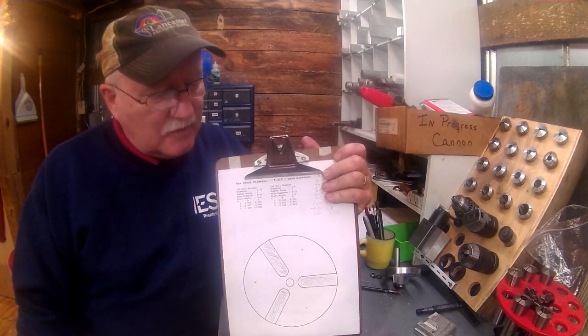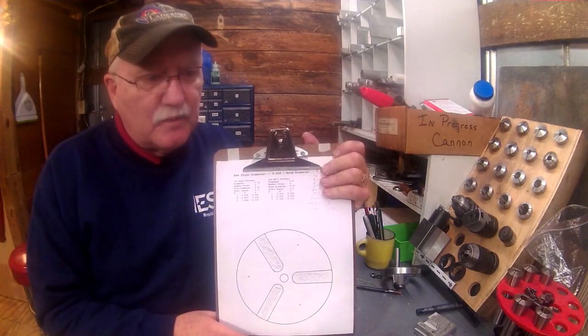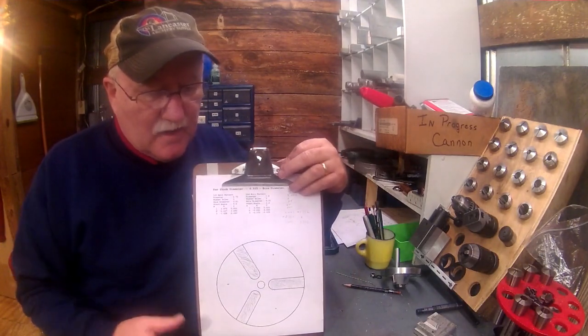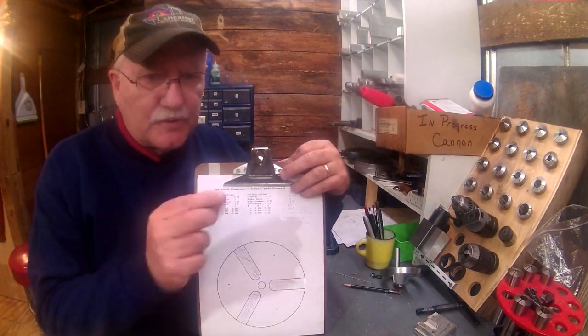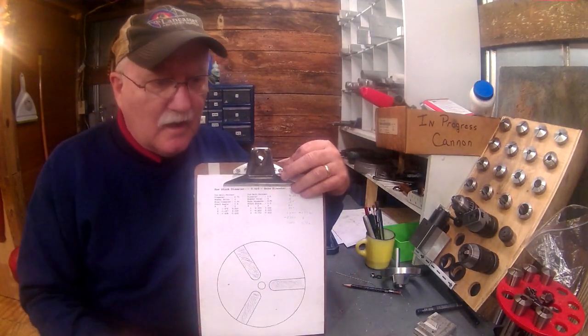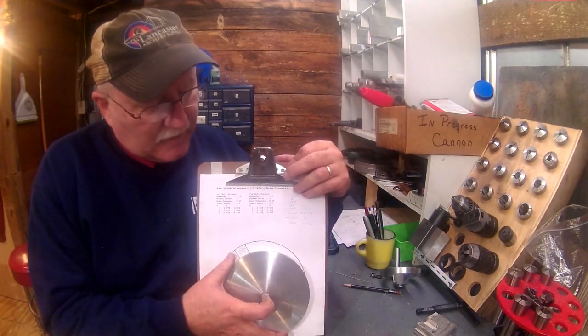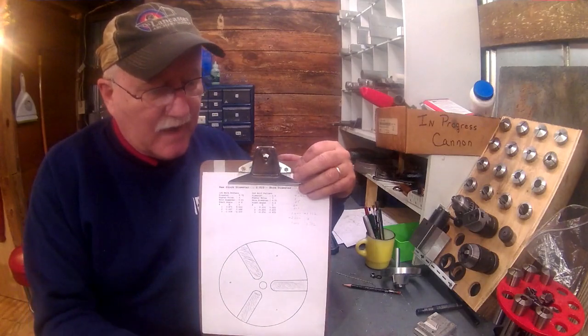My lathe has a large bore. It has an inch and a half bore, exactly just a little over that. So trying to hold short small stuff in there, it's kind of difficult to get in. This will give it a backing plate for it to go back against.